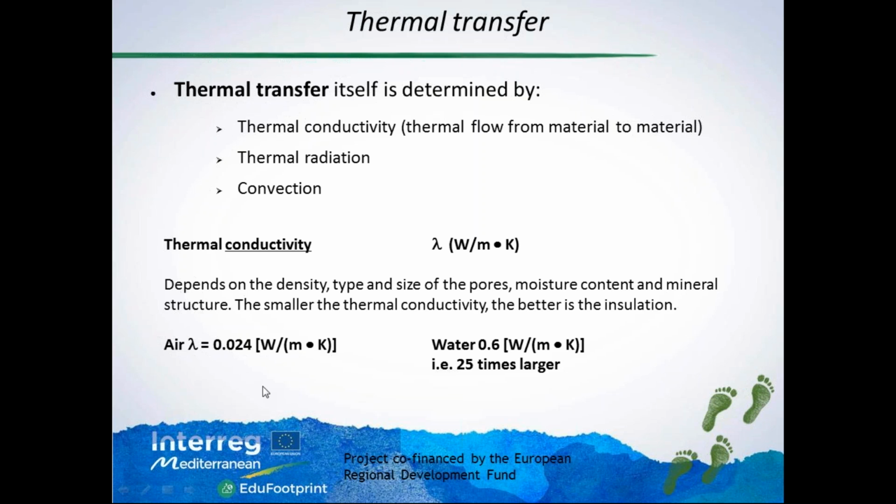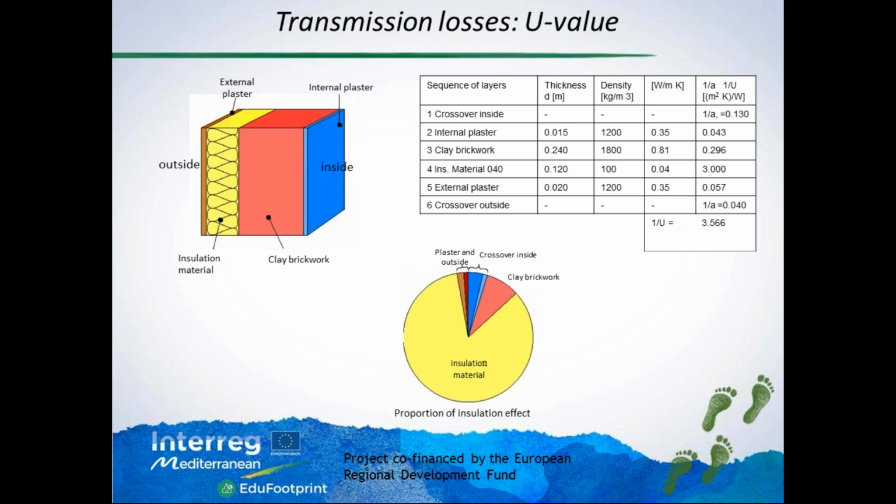As we see, the lambda value, a characteristic of the material, of air is 25 times lower than that of water. So water has the possibility to bring heat within itself very much higher than the air. And so it is also with building elements. If you have a very heavy wall, it has the capability to transmit and to bring heat outside very much higher than a lighter wall that is constructed of wood, perhaps, and not of stone.